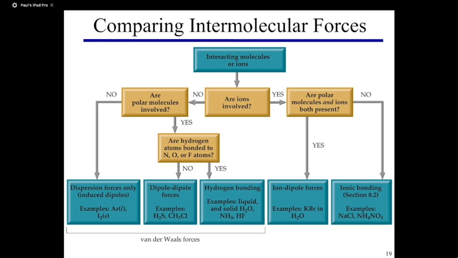Now, the book has a table, a figure that you can go through. What you really have to do is look at what the molecules are that are interacting. Then you have to decide what kind of thing it is. Now, are there polar molecules involved? How in the world do you know if it's polar? Okay, ions would actually have some polarity in it, yes. And that's a special case because I've got negatives and positives.